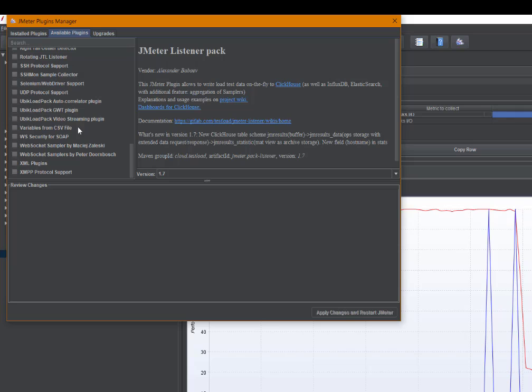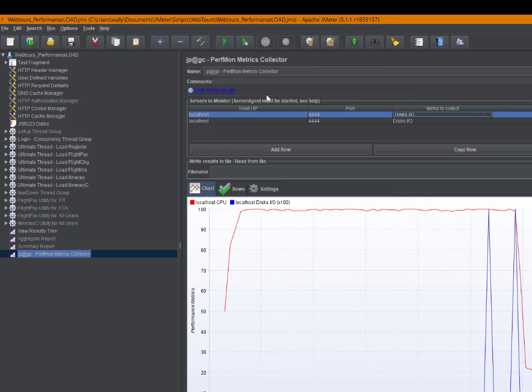The one I did for you, having to do with Perfmon, that was fairly easy to set up. There was only one additional thing that had to be done, and that was according to the documentation associated with it. There is an agent that actually runs. It's a piece of software that will run and enable the integration between Perfmon and JMeter.